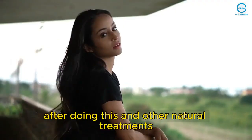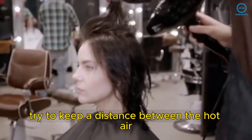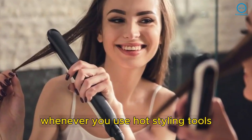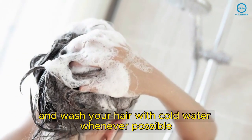After doing this and other natural treatments, you also need to: 1. Be careful with blow dryers. Try to keep a distance between the hot air and your hair. 2. Use a heat protectorant on your hair whenever you use hot styling tools, like flat or curling irons. 3. Avoid hot showers and wash your hair with cold water whenever possible.